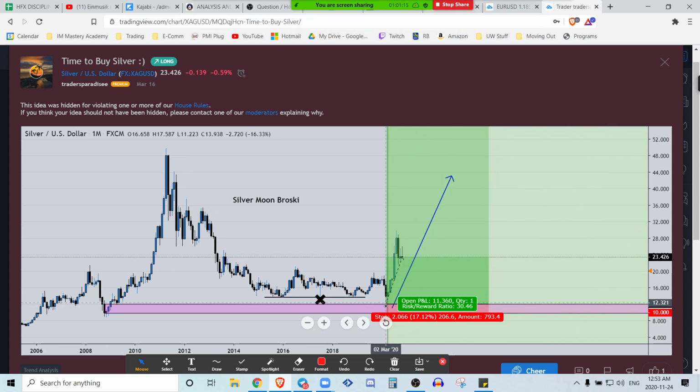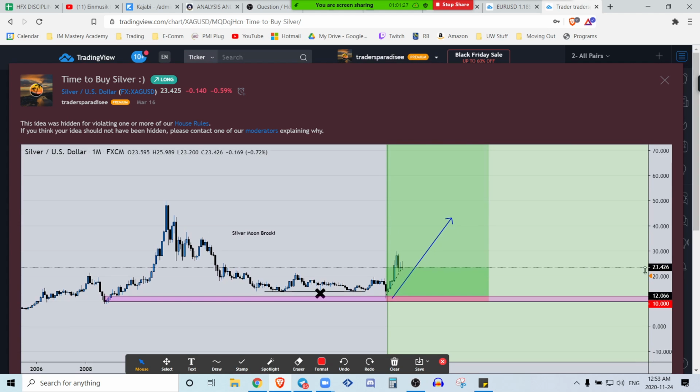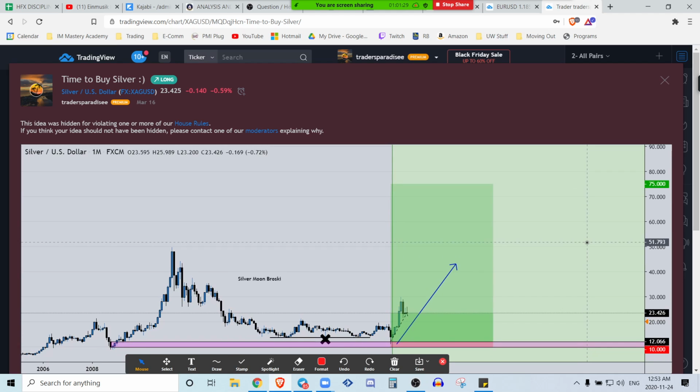You guys can see that price went from around $12 an ounce to right now we're sitting at around $24 an ounce. So a 100% increase in a matter of a few months. And this is, longer term, something that we're super, super bullish on. I wouldn't be surprised if silver in the next 3 to 5 years reaches a price of like $100 per ounce. So just an example of a couple published trades and what that looks like when you've actually published and you're able to go back and see what the chart looks like after you've played out the candlesticks.